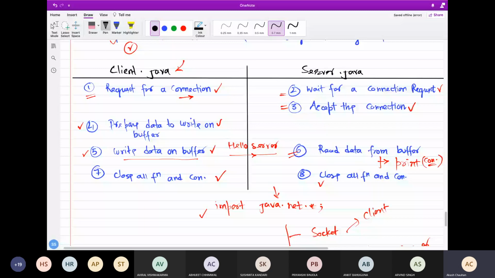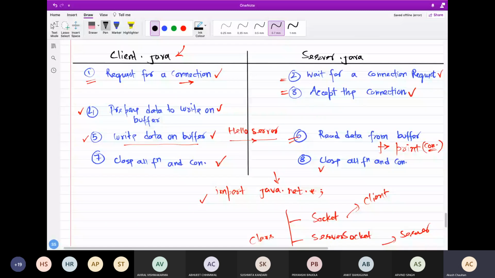Then the client's responsibility is to prepare the data in a buffer and write it there. Once the data is written, the server's responsibility is to read the data from that buffer using sockets. Then they can close their connection and the functions they have opened.